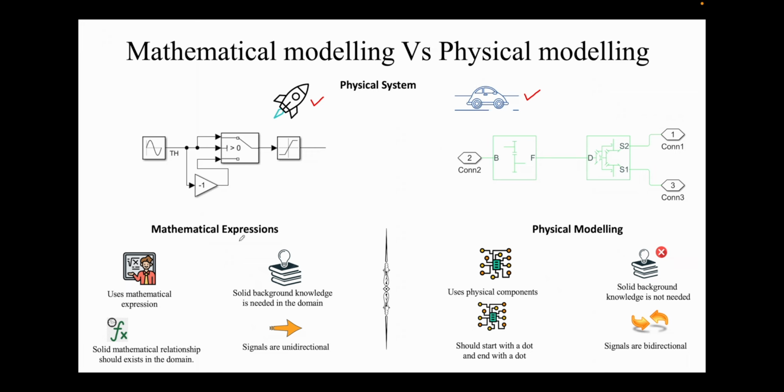The first approach is designing everything with mathematical expressions. Suppose you give some thrust as an input to the rocket, then the acceleration, which is vertically upward, could be the output from the rocket. The same can be expressed in the form of a mathematical equation, which we can develop by observing the system. In this case, the system under observation is the rocket system.